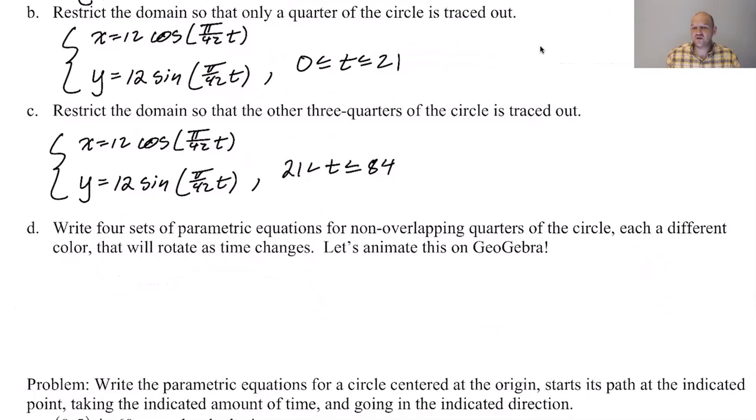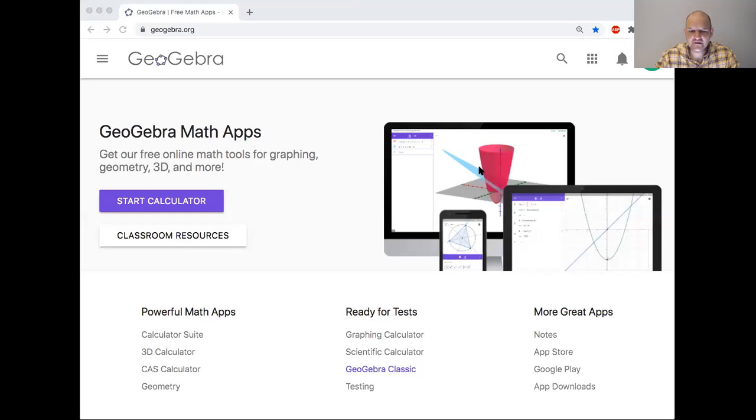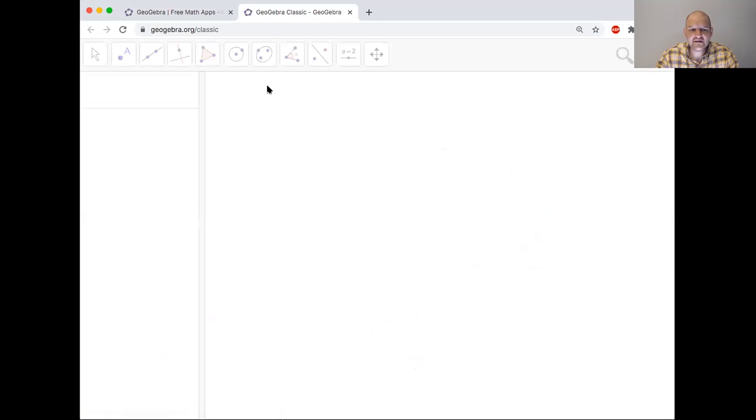How do you write something that's a different color? What? All right, let's go to GeoGebra and see if we can do this. This is where it starts getting really good, in my opinion. I like doing the bird things where we can limit them and how close they get, that kind of stuff. GeoGebra Classic.